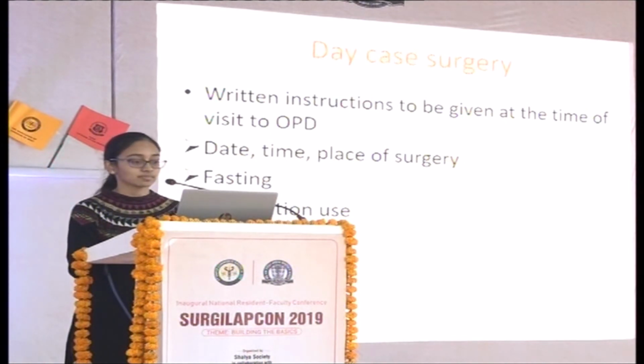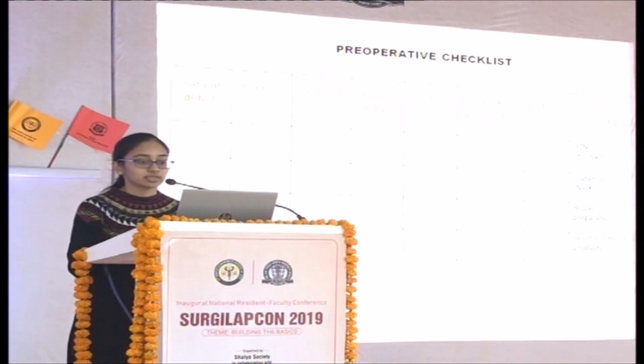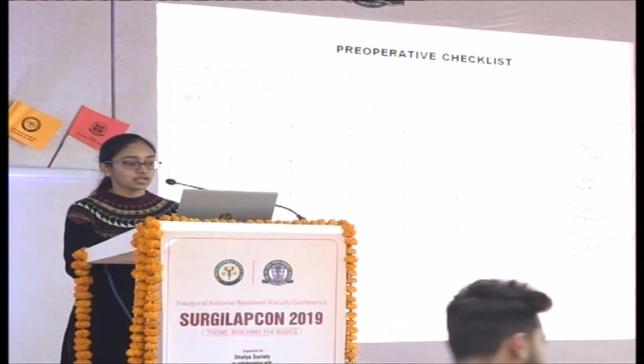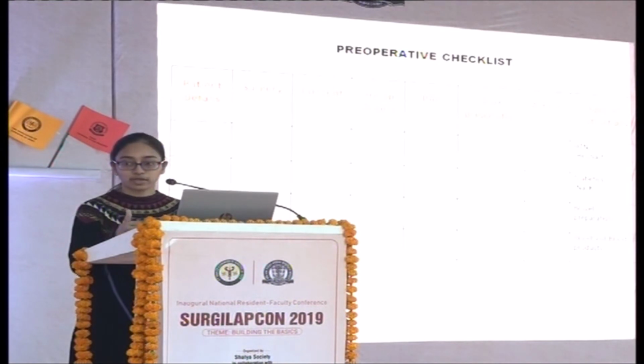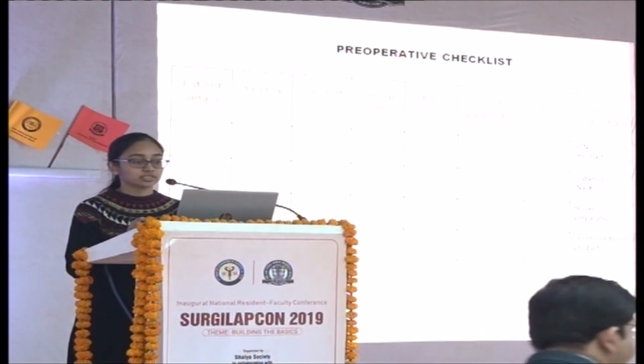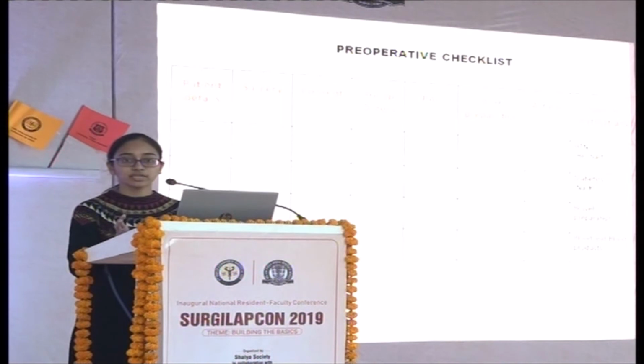And this is a preoperative checklist that we use in our hospital, which contains the patient details, the surgery the patient is undergoing, whether the consent has been taken or not, whether the preoperative orders have been written on the file or not, and whether the anesthetist has seen the patient or not, and what all orders he has given, and are we following them, and the part preparation, has it been done or not, and if we need any other extra special equipment for the surgery, have they been checked or not.